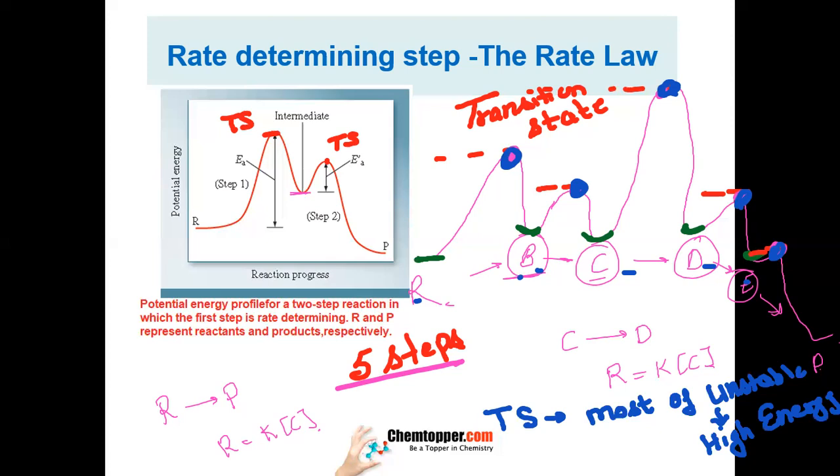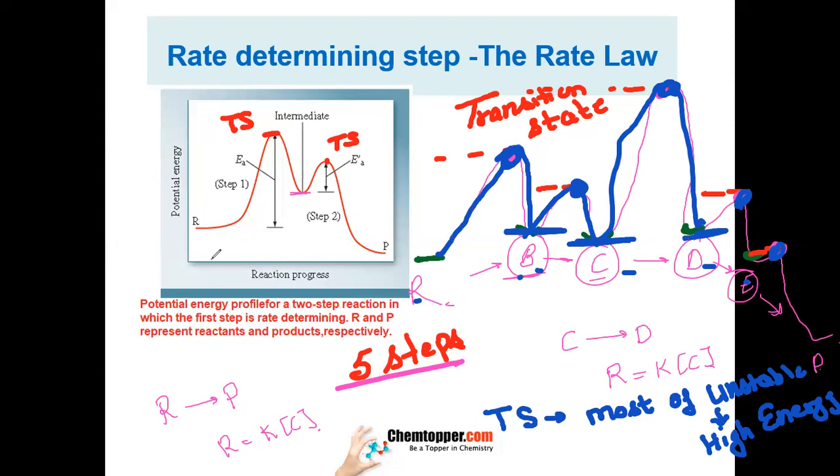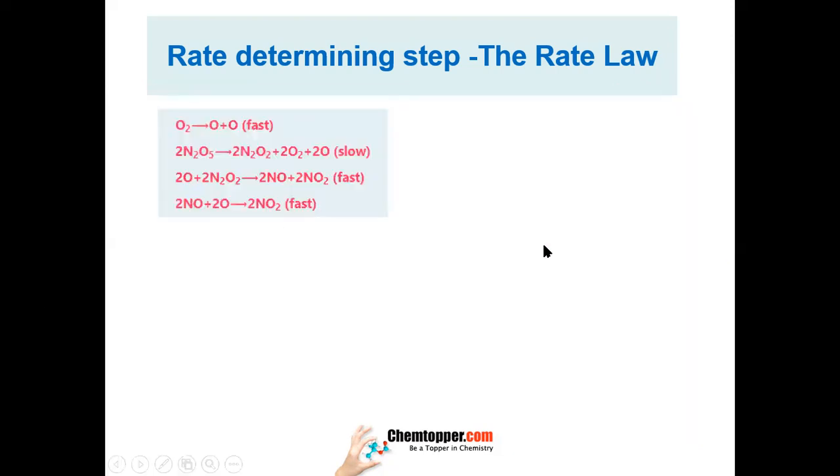So what are transition states? That I'll explain you. Transition states are formed and immediately they break down. You reach the top of the hill and then it breaks down. Intermediates are lesser in energy, so they are slightly stable and you can trap them. So try to understand the difference between transition state and intermediates. Okay.